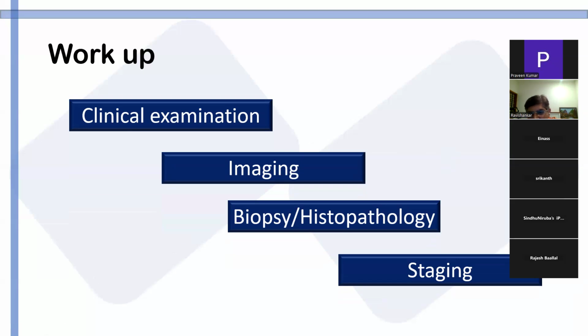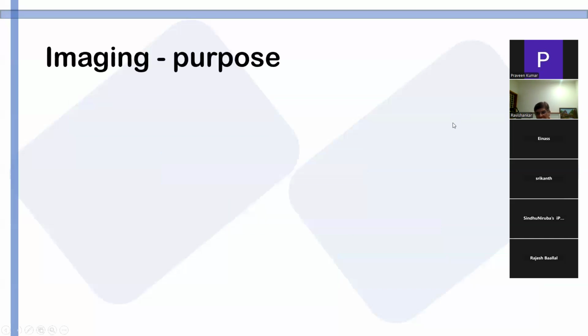Then you have to do imaging. Why would you do an imaging? Imaging will start with ultrasound, sir. Why would you do an imaging? Sir, to know the extent of the disease. Correct. And to stage it, whether it is metastatic or not, you would look at that. Biopsy and histology to characterize the disease. Then, putting all these three things together, you stage the disease and then you decide on the treatment. It's as simple as that.